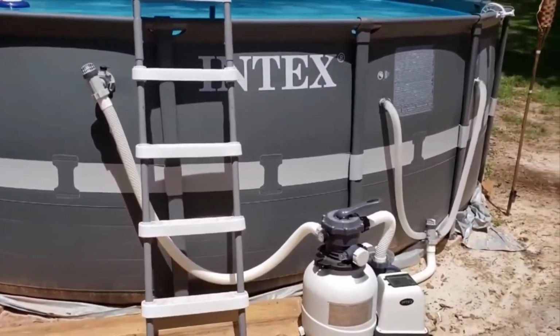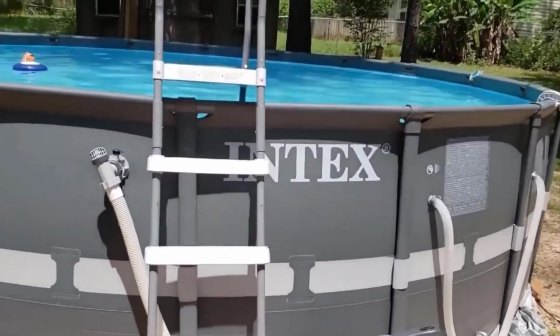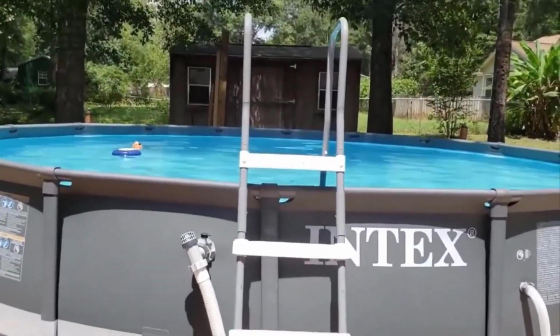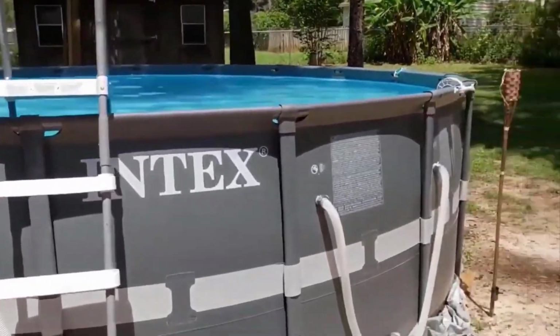I love the sand filter pump. I love all of the connections. I love the pool. The ladder could definitely use some improvement. But for now, it's going to have to do.